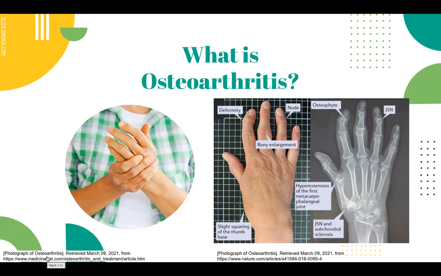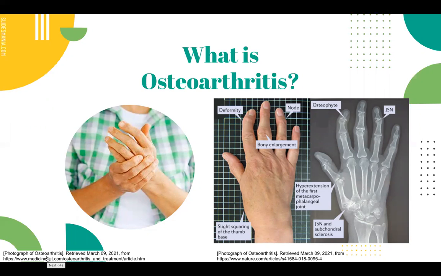So what exactly is osteoarthritis? According to the Centers for Disease Control and Prevention, osteoarthritis is a degenerative joint disease. It develops when cartilage in joints break down, which essentially affects the structure of bones. Typically, osteoarthritis develops within the hands and knees with common symptoms such as pain, stiffness, swelling, and joint deformity. Specifically for osteoarthritis in the hands, the formation of Heberden's nodes may occur. This refers to bone swelling in the distal interphalangeal joints.